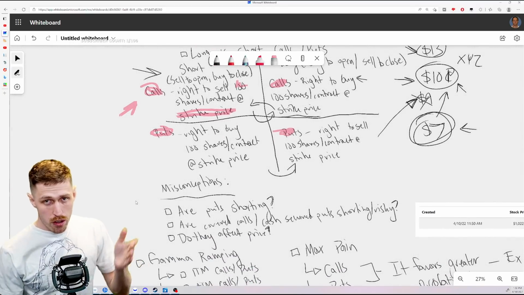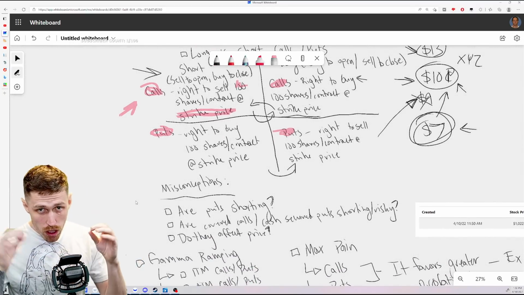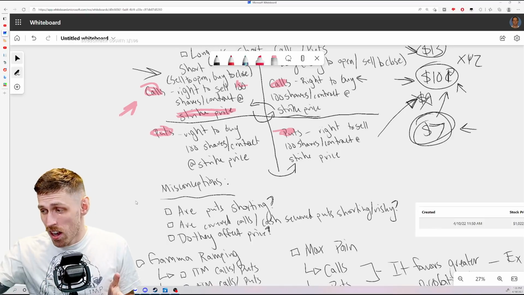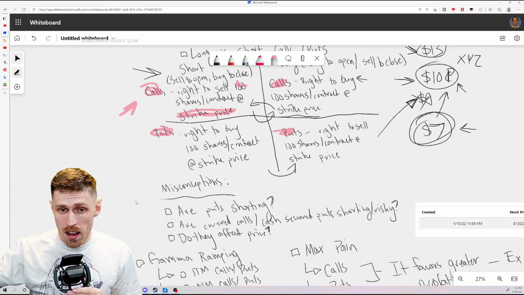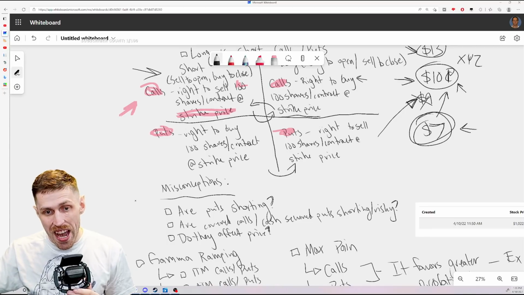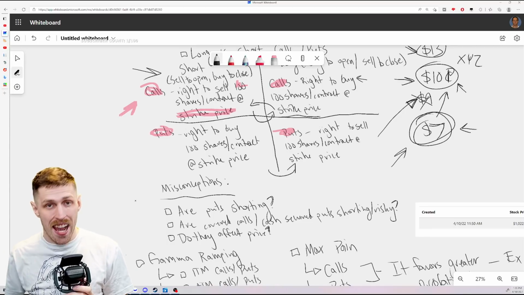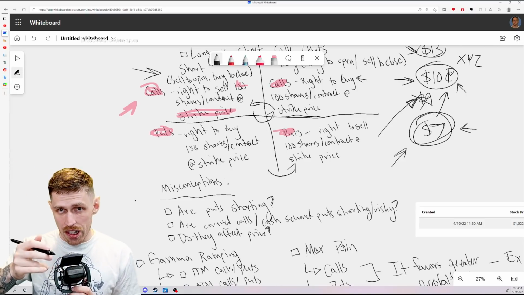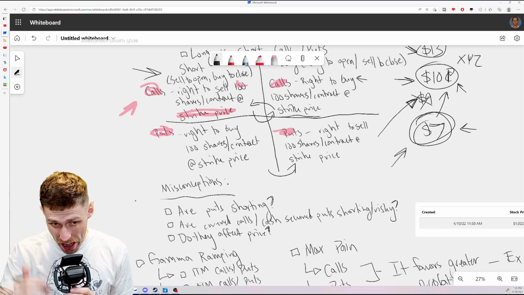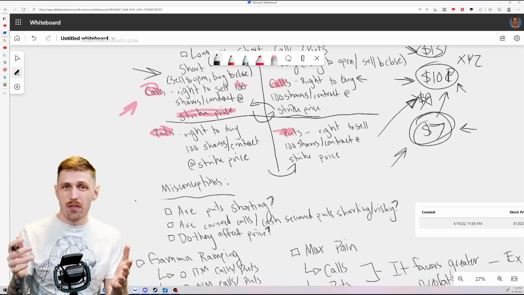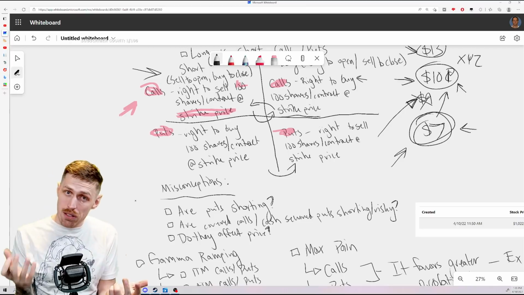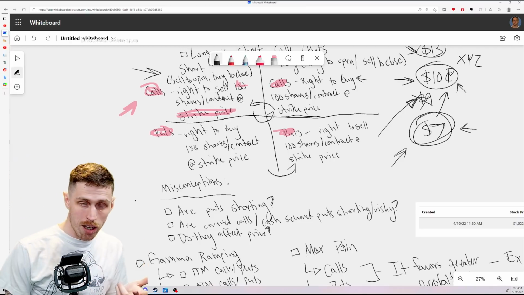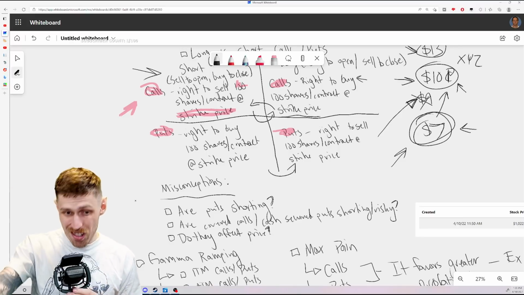Are long puts shorting a stock? No. A long put, the word long representing that you own a contract that has the right but not the obligation to sell stock at a designated stock price, is not shorting the stock. You are not borrowing shares to sell into the market. Those are shares that are leveraged by a market maker to sell into the market if you desire to do so. Most of the time, people do not exercise their options. It can be very lucrative to simply sell them if you make a lot of money on a long call or a long put in this situation. So most of the time, people do that.